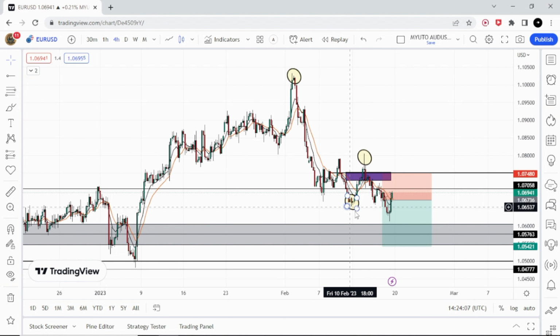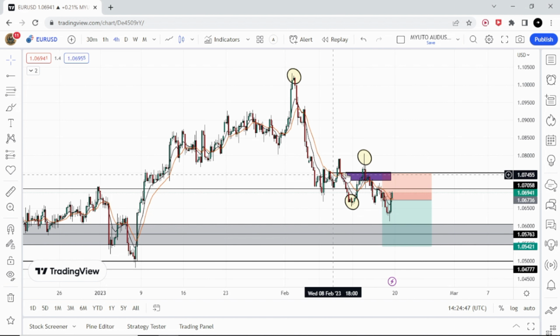So from the market open, again, this bullish move upwards was due to the news that came out. Traders were anticipating the dollar index to lose strength, and these other pairs started gaining strength. This is the momentum that you can see. The highest level price came to was 1.0805. It tried to break this last high here, but it failed to break it, meaning we are still in a bearish trend.